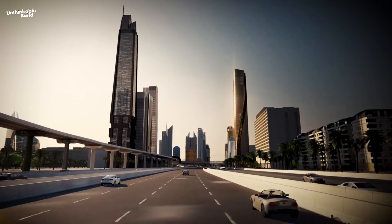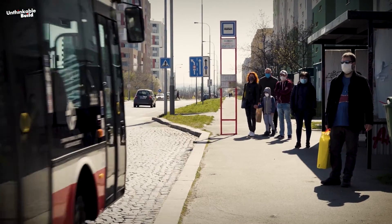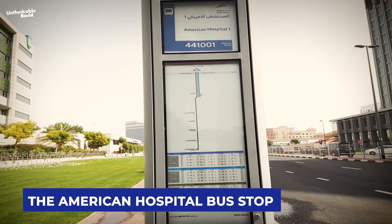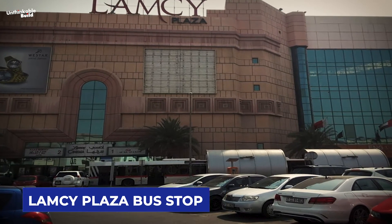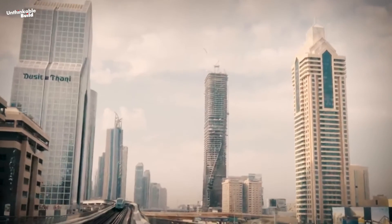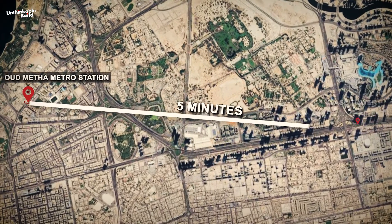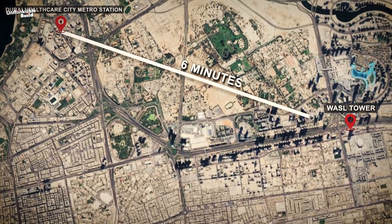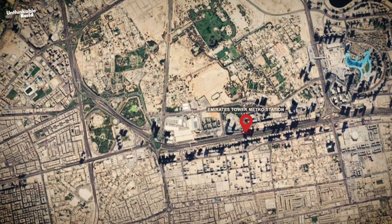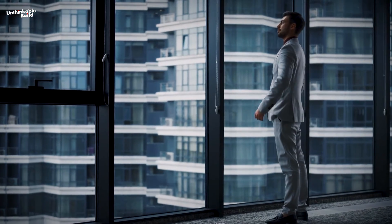Transportation options around the Wassil Tower are plentiful, ensuring convenient access for residents and visitors alike. For those preferring bus travel, several bus stops are in close proximity: Wafi City Bus Stop is a mere two minutes away, the American Hospital Bus Stop can be reached within one minute, and Lamsi Plaza Bus Stop is just four minutes from the tower. Metro stations are also conveniently located nearby: the Oud Metha Metro Station is only a five-minute journey away, Dubai Healthcare City Metro Station is accessible within six minutes, the ADCB Metro Station is an eight-minute trip, and remarkably, the Emirates Tower Metro Station is situated just one minute from the building.